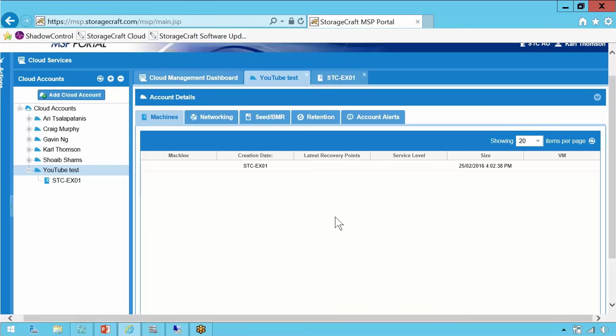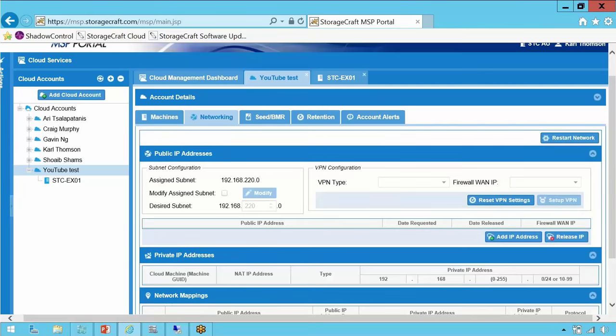The first thing you want to do, particularly while seeding is a good opportunity, is to get the networking set up. We want this all ready to go so that in the event of any outage, our networking components are all configured. On the networking tab, the first thing is configuring the local subnet in the StorageCraft Cloud that all of these servers are going to operate on.